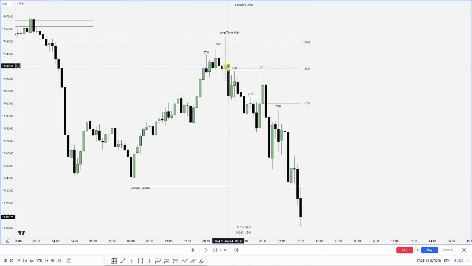So this is an example of how you can use advanced market structure when really this was pretty choppy and otherwise not very clean. There aren't really any clean fair value gaps for entries, and that's when I'll use some advanced market structure to find a short-term high to enter off of.